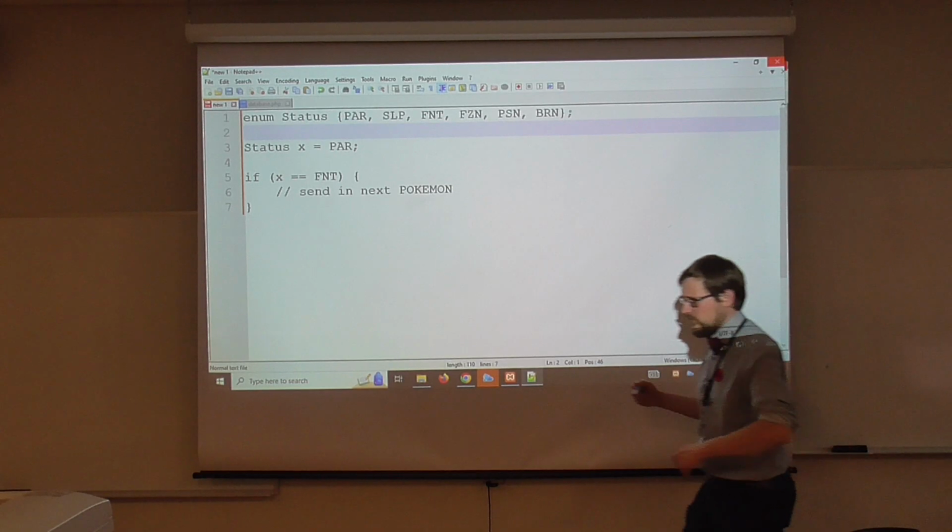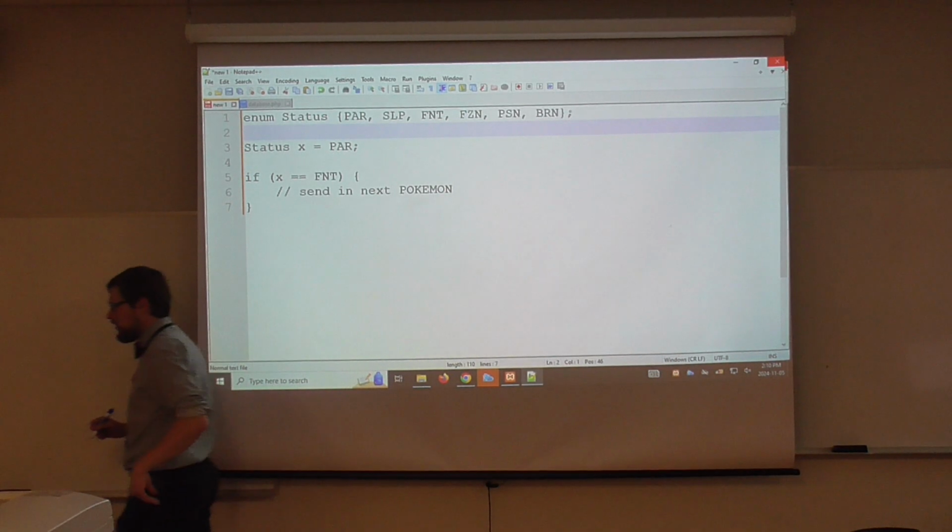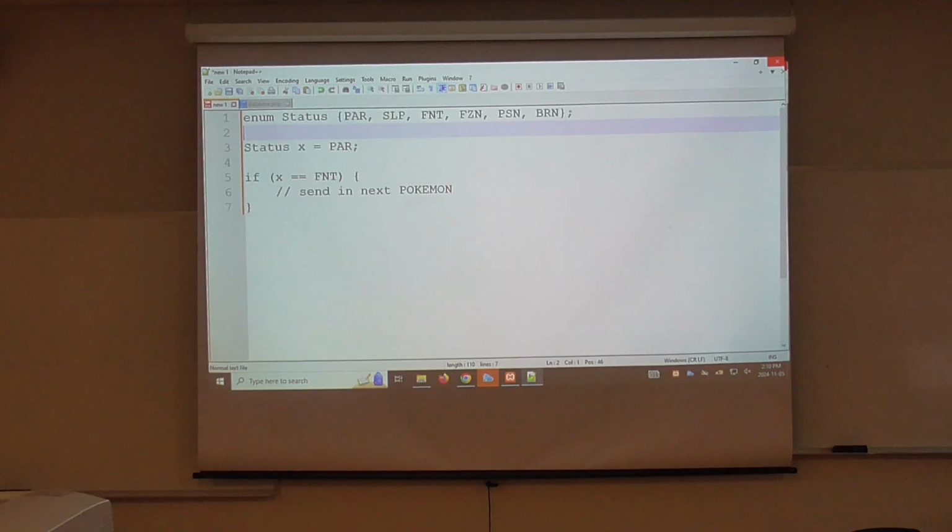So, for example, if you wanted to have a state machine for something like a traffic light, right? You would have red, yellow, and green, right? And you would have transitions between these states.